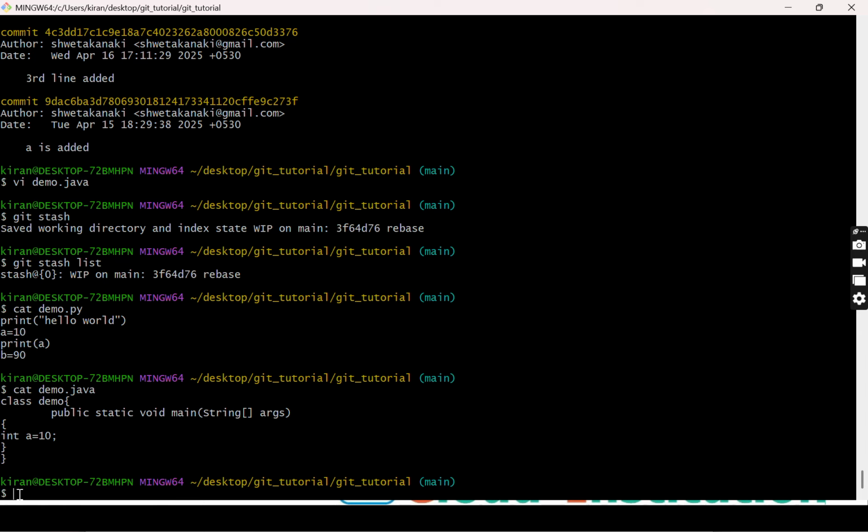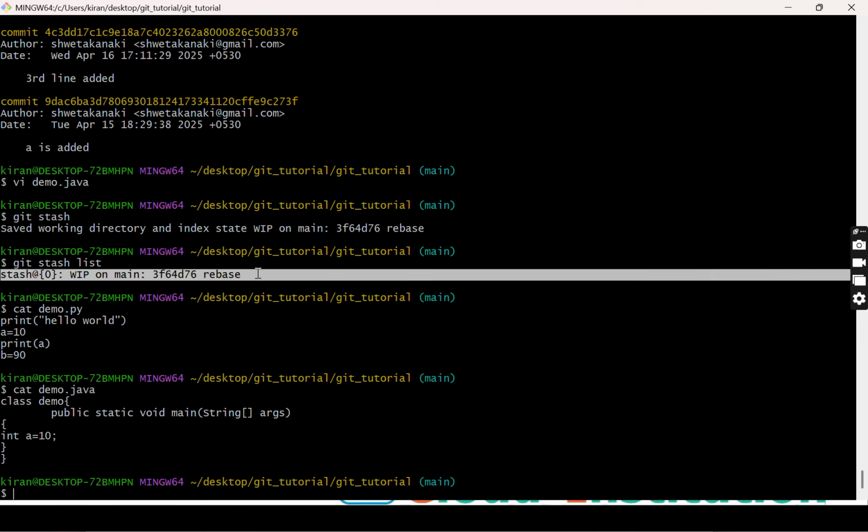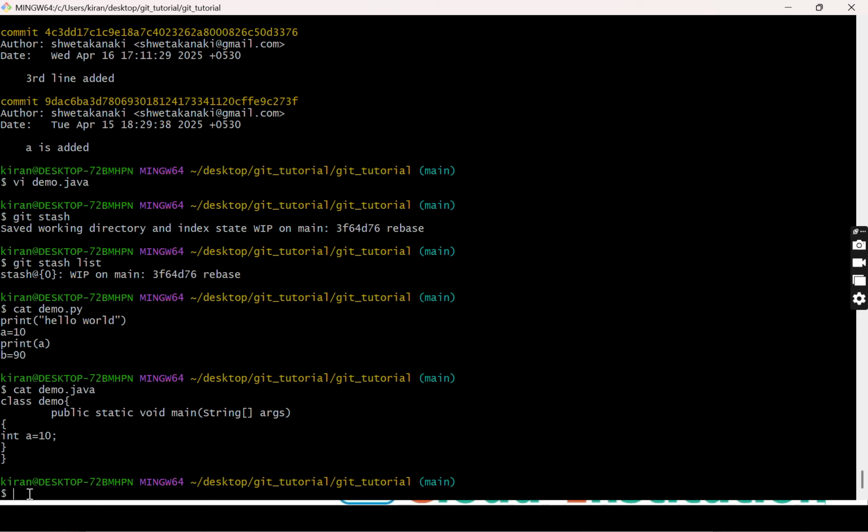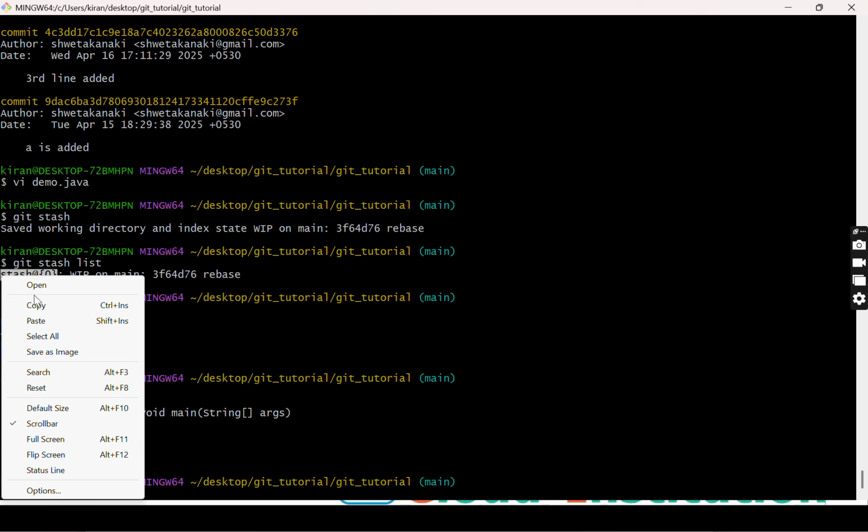If I want to see exactly which line is saved, I can use git stash show -t, and then the stash id.